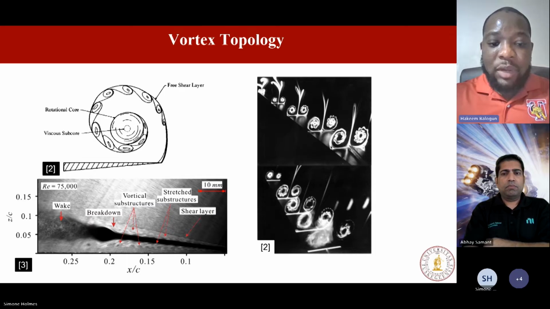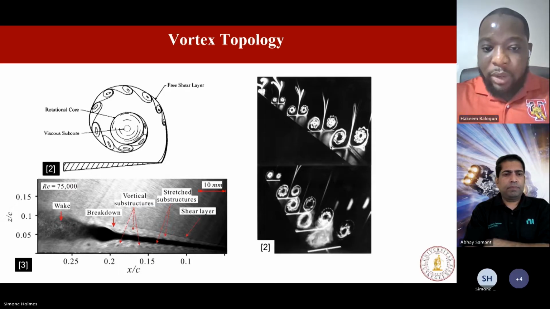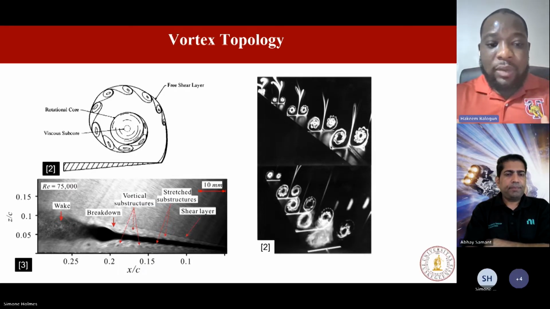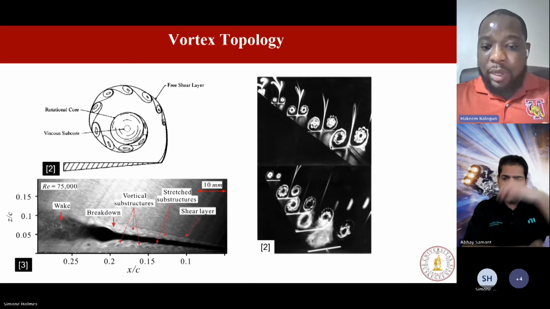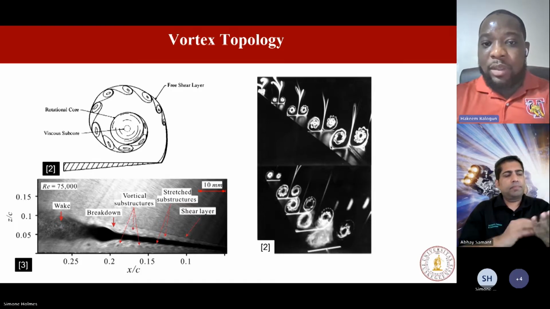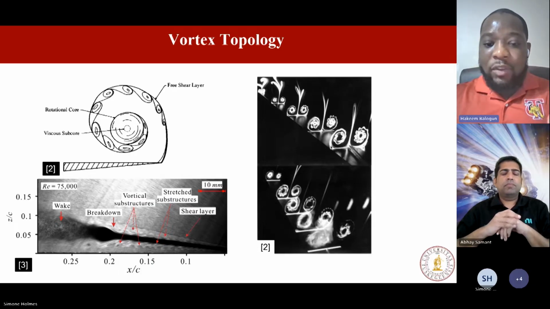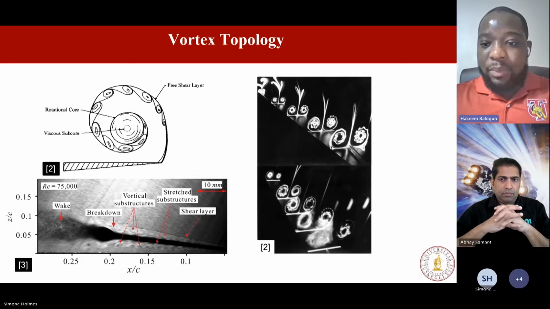Instabilities in the shear layer lead to a phenomenon known as vortex burst. This is shown in the image directly below, where a vortex burst is a sudden breakdown in the coherent vortex structure. There are typically two main types of vortex breakdown: bubble and spiral type. In the bottom left image, we're seeing the bubble type breakdown. Along the axis of the vortex, there are instabilities that cause a sudden expansion of the vortex, and that leads to a viscous wake directly behind it.